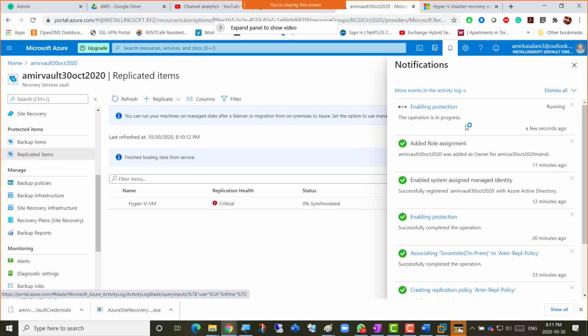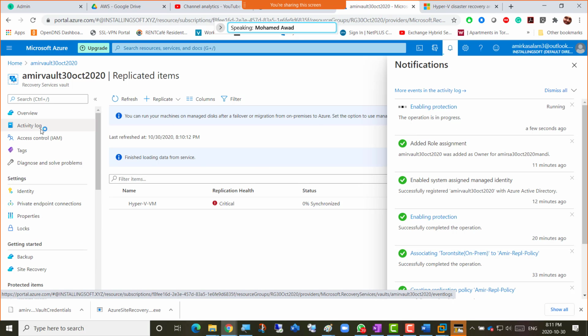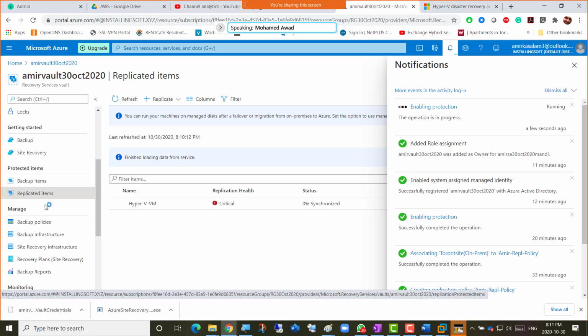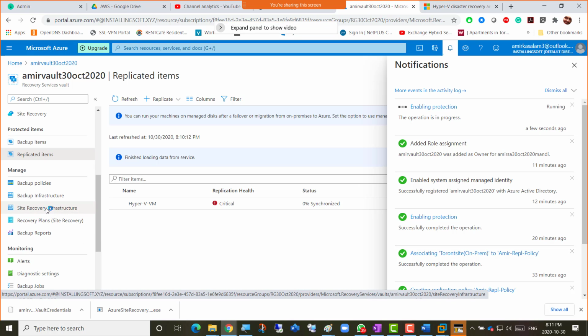Did anyone do the 30-second replication interval, or did you all do 5 minutes? Anyone did 30 seconds as I did? Okay, Mobile says 5. Ashraf says 5. Yeah, 5. But what should we see in Azure? Maybe it works with me, but I don't know whether it works or not. What should we expect to see in Azure? Yeah, so if it succeeds, we should go for the failover.